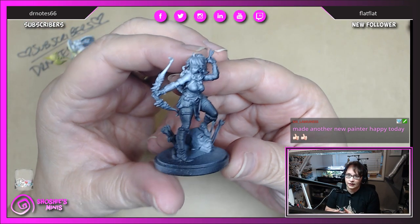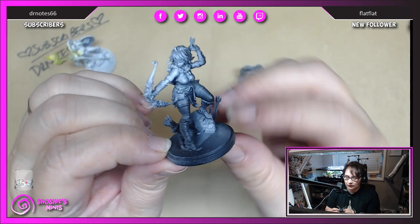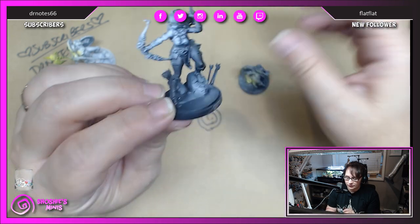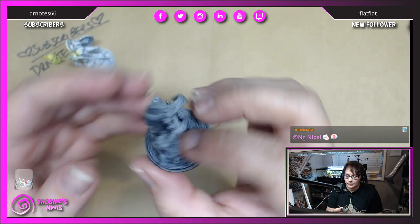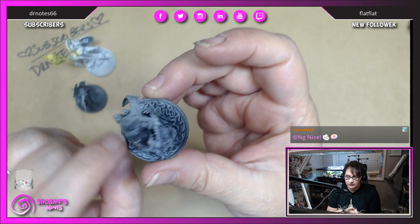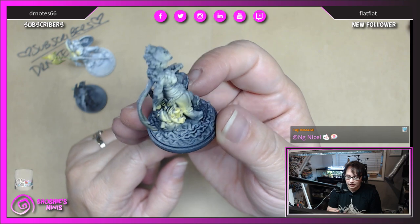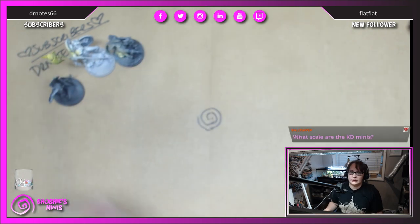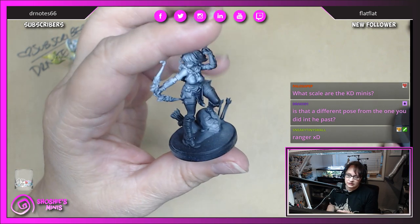This is the, which one is this one? This is the Druid. Yeah, that's the Druid. She's got a little bow. I always call her the Archer, but according to Kingdom Death's website, she's the Druid. And then I have the Bard, and she's got a little harp, and she's got a little face thing. She's got some kind of weird, I guess it's plants underneath her. I'm not really sure. I think it's these parasitic hands. But yeah, let's go ahead and make a poll. What scale are they? They are about 28 to 30 millimeter figures.